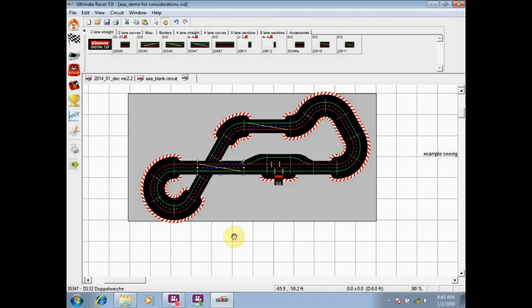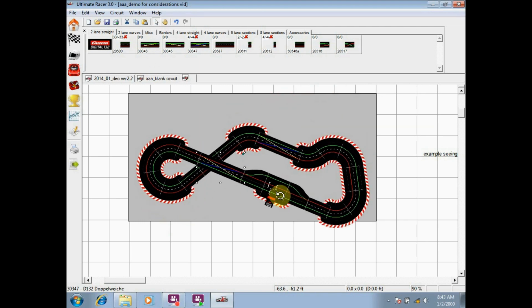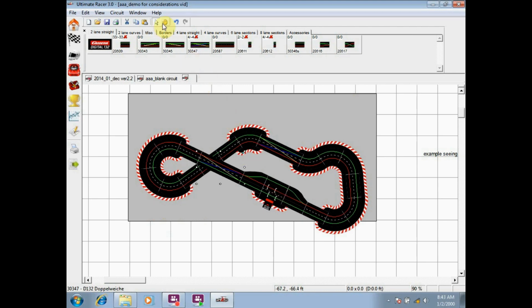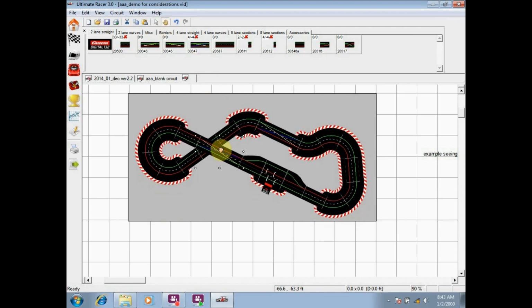It can also help with your spatial analysis, for lack of a better term. For example, here we're trying to fit this track on a 6 by 12 foot table. And sitting this way, we find out it's a little bit too big. It's hanging over the edges slightly. So we rotate this a few degrees and find out that it fits much better in this orientation. And that's always good to find out before you start building the track as opposed to having to reorient it after it's all together.